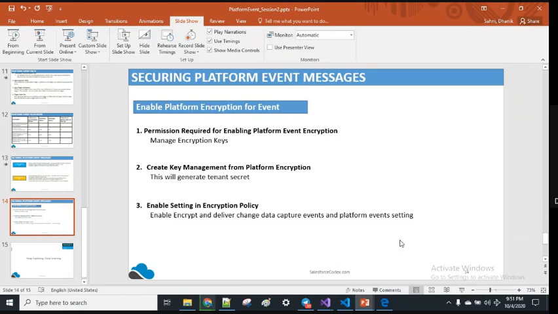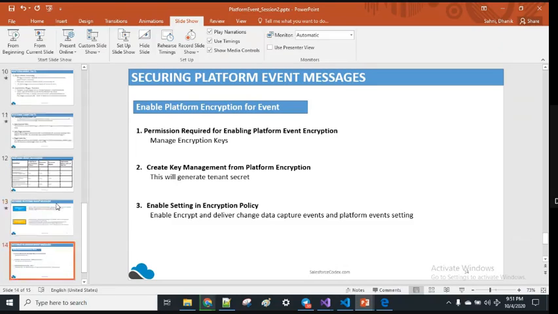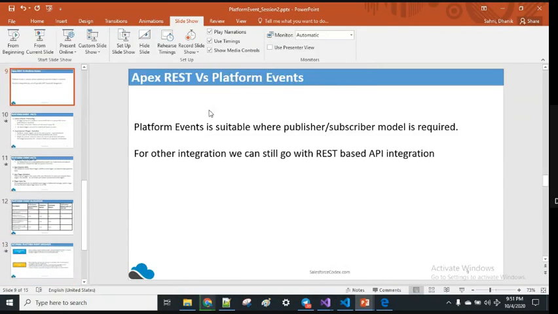For a platform event, the only simple rule for it to be implemented is if there's a publisher-subscriber model. So when you are publishing, there are subscribers for that. If there is such a concept, of course, that is always a good practice. In normal cases also you can publish and subscribe. Basically, you will publish it and somebody will subscribe.